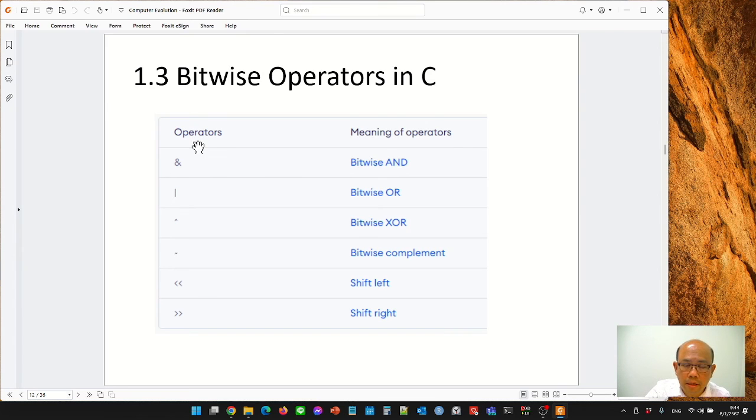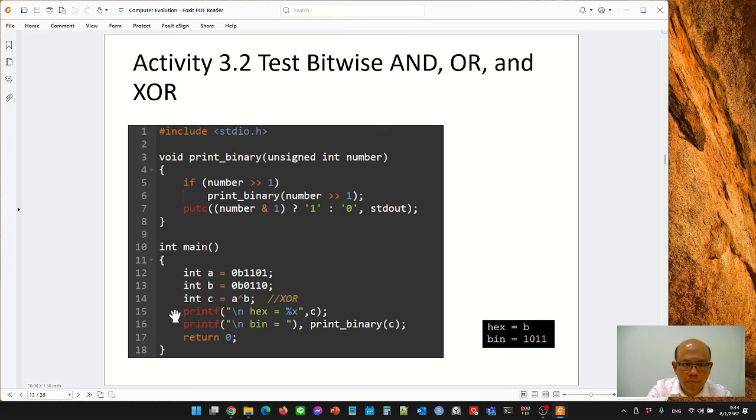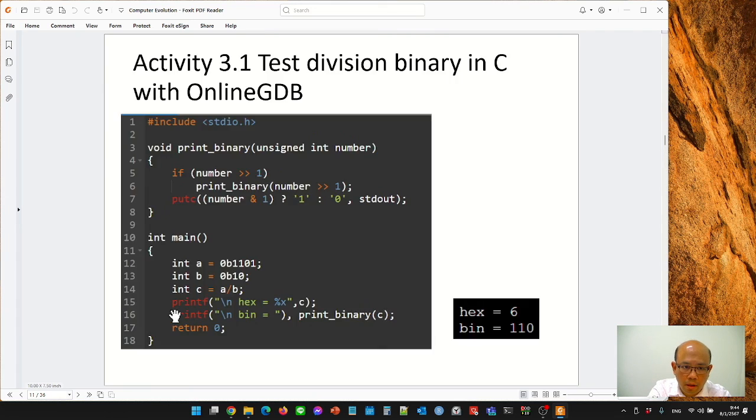Now the C language has operators for logical operations that are here. It is AND, OR, exclusive OR, complement, shift left and shift right. In this example, you can change it from example 3.1.